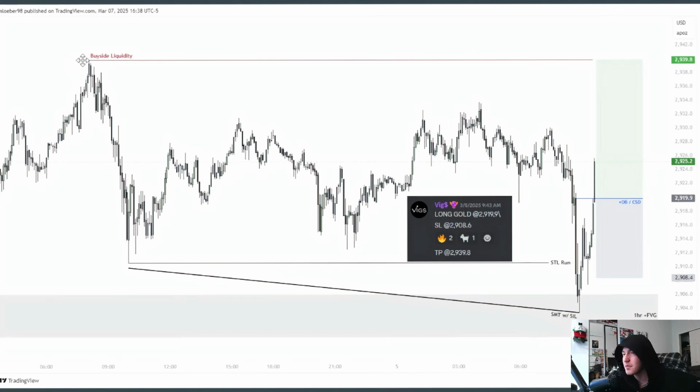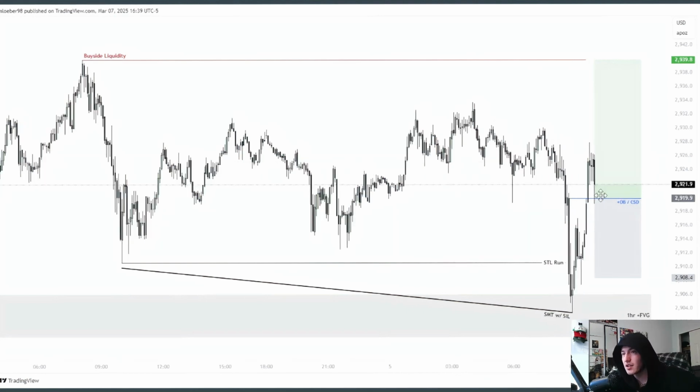Now I'm anticipating price to go to the range high because we had nice energetic displacement, violating bearish PD arrays and closing above the down close candle that ran the short-term lows. So all we do is wait for price to then tag our PD array. Right here, we tag our down close candle that ran the short-term low. So I'm in the trade and I alert them, tell them, guys, I'm long here, stop loss here, take profit here. All we need to do, we've accepted the risk, we've built our plan, now we're trading the plan.